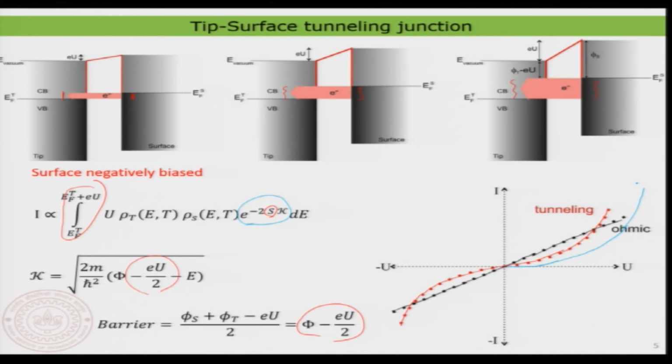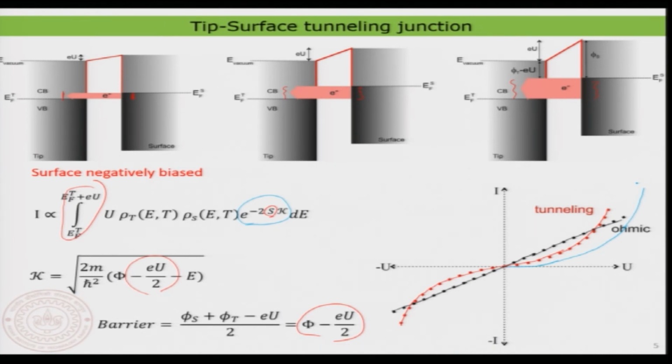Or you can think about having a different material with a much higher work function, for example, and then you get into the same scenario. The tunneling current would be lower. If you work with a material having a very low work function, then your tunneling current is going to increase. This is if you maintain a constant density of states for the sample and the tip, which unfortunately you cannot choose by yourself; you have to choose a certain material to have these circumstances.